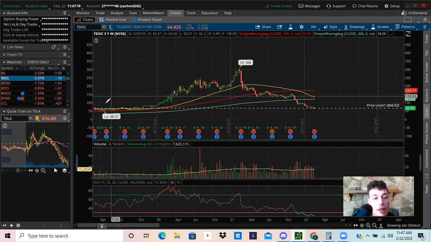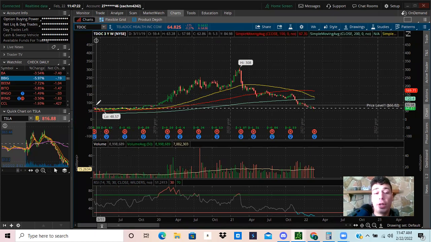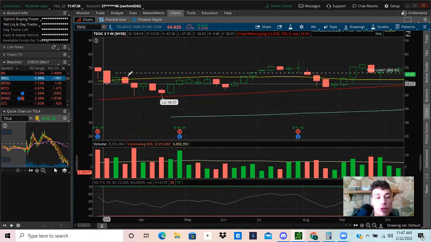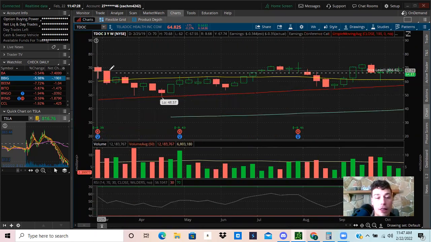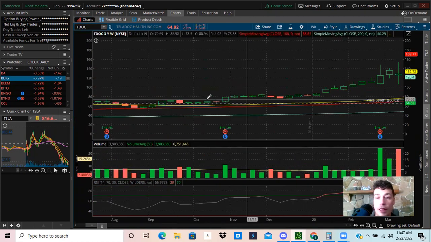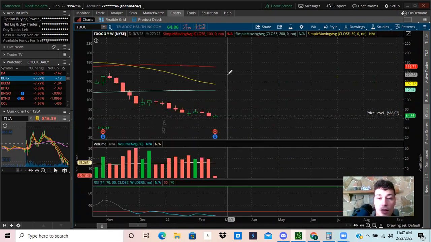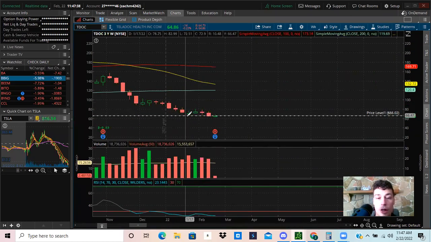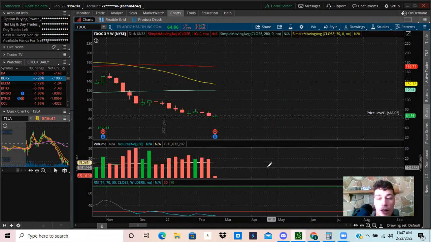Boom. So we got a level from basically 3 years ago, about 2019. That was a resistance level for us over here in the past. Now it was a resistance a few times, and then eventually it got flipped to support. We're coming over and we're testing these levels right now. So, we're dancing right around it.